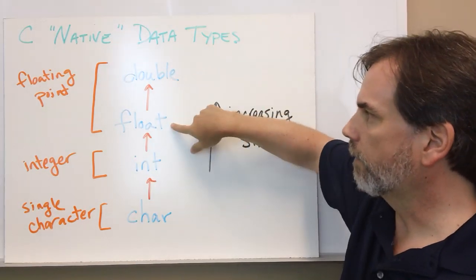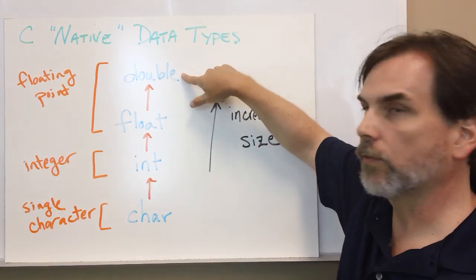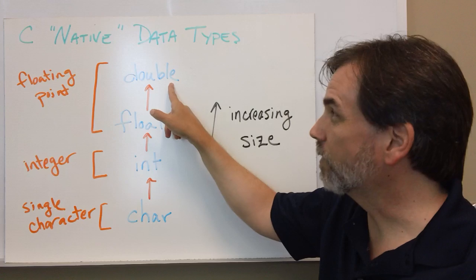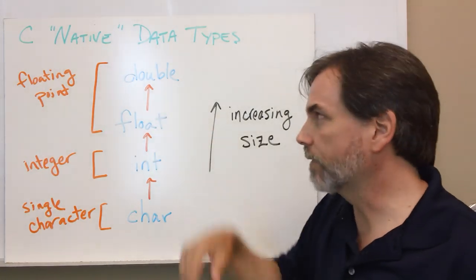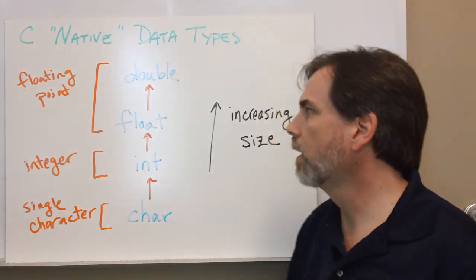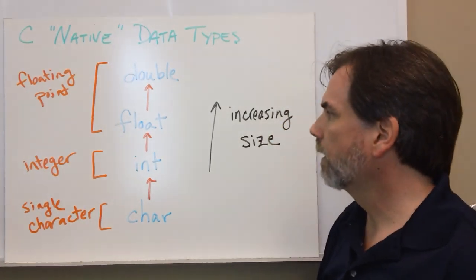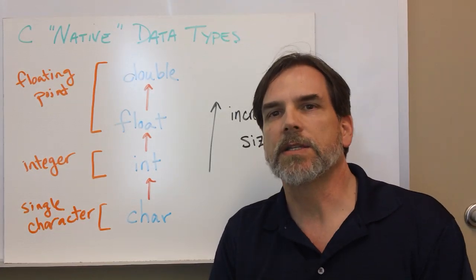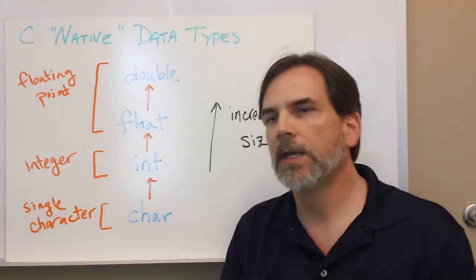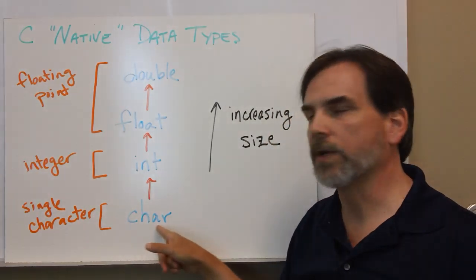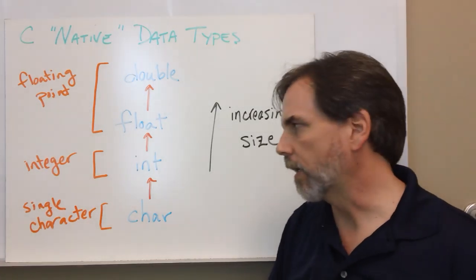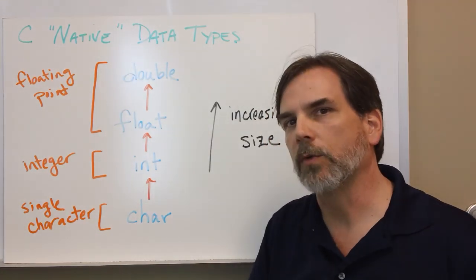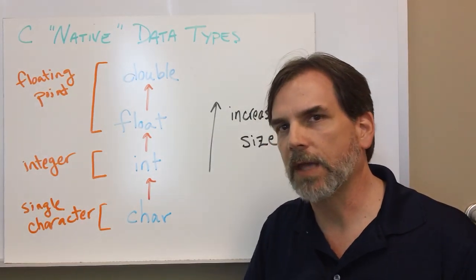So in other words, float and double. Double is larger than float, so we can represent a larger range of values with a double than we can with a float. I'll tend to use double as our floating point type in our programs because that's what the Patt and Patel book uses. But in any case, you can use float or double. And notice there's no type here for string. C does not natively support a string data type. So to manipulate strings, we have to deal with a sequence of char values. We're not ready to talk about that yet, but we'll use literal strings from time to time, and then later we'll figure out how to represent a sequence of values of type char to get a string.